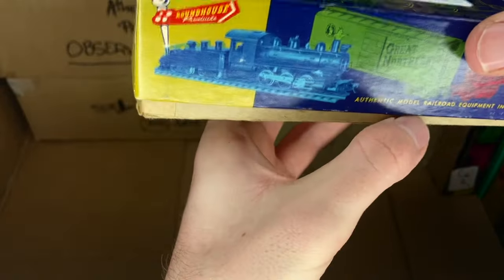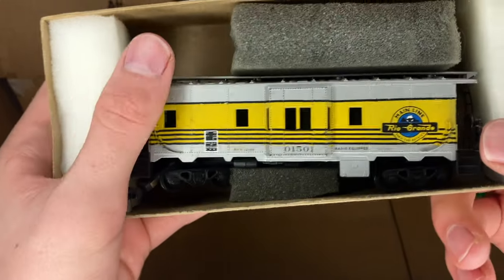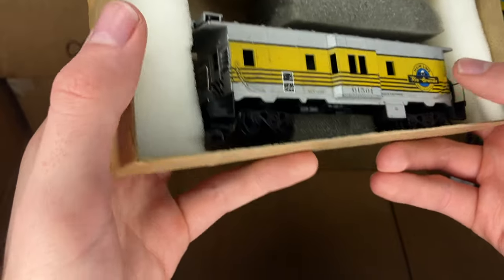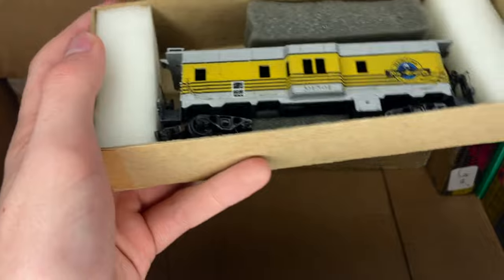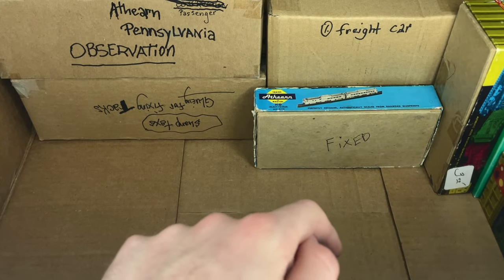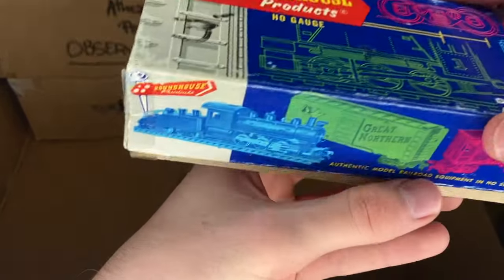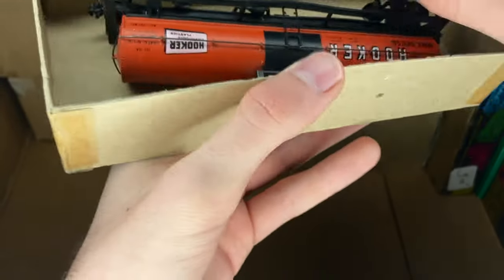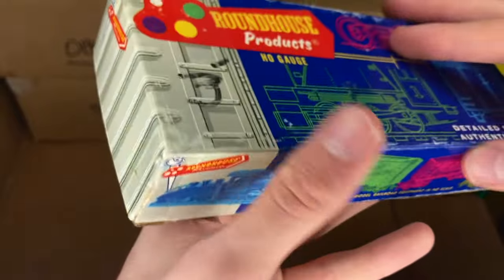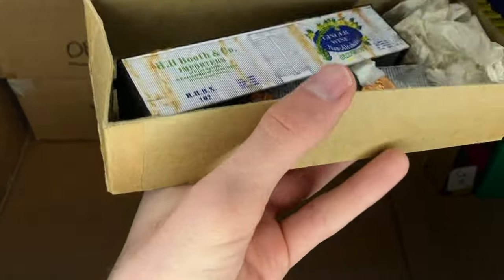I'm curious what is in this box — these Roundhouse boxes have been surprises so far, and that's definitely another surprise. I've never seen a caboose in this paint scheme before. It might even be custom — I can't totally tell, but it does have that sort of look like somebody painted this on their own. That's a really nice paint scheme — love that Rio Grande logo with the speed lettering and the beautiful tiger stripe paint job. And now we've got a Bowser box — and right here we have a Hooker tanker, the classic orange tanker, one of the most iconic tank car designs. I had plenty of these growing up in HO scale. That's definitely a neat car — falls in the billboard reefer, billboard car category.